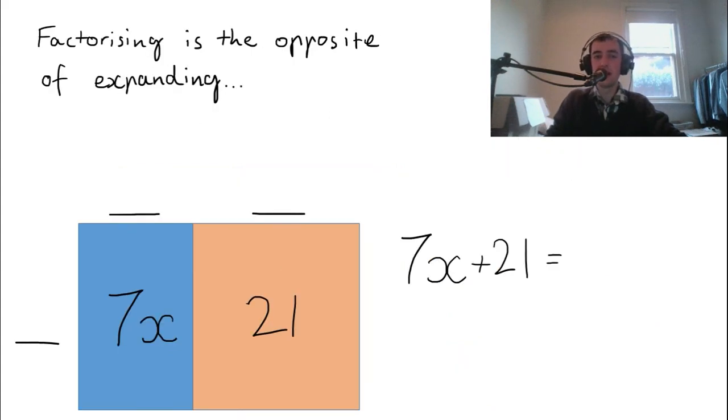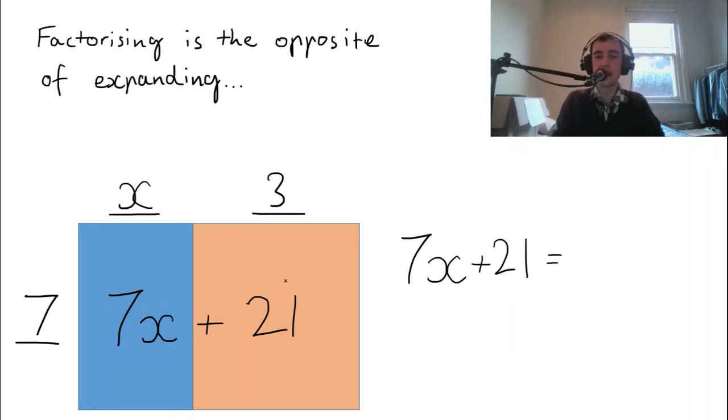Okay, now we're going to do the exact opposite of that in terms of factorizing. So now I've got the areas in the two boxes, and this whole thing, 7x plus 21, is my expression, and I'm going to go backwards to get the two factors. So have a think about this. What is in common? This side has to have something in common with both this term and this term. And what is in common with both of these terms? It's the number 7. 7 is a factor of this term, and it's a factor of this term. So if I have 7 here, then this rectangle is 7 times something is 7x, has to be x. And 7 times something is 21. This has to be 3.